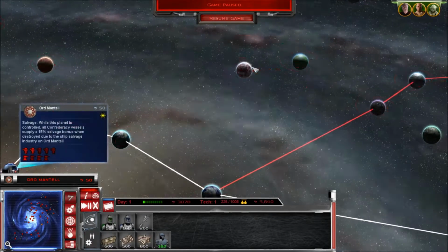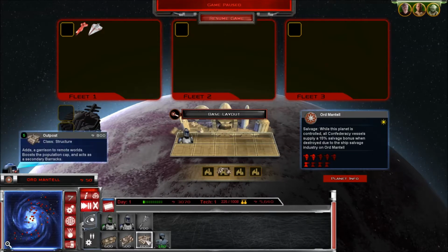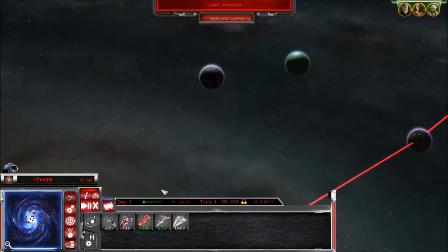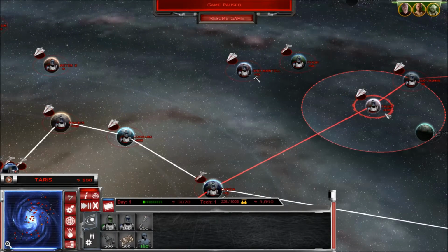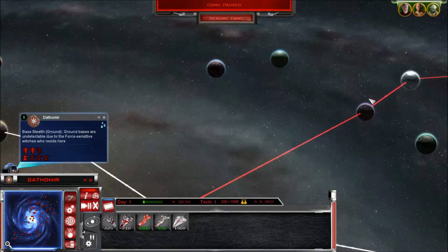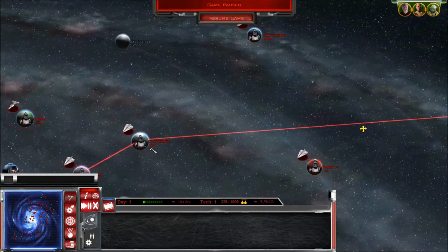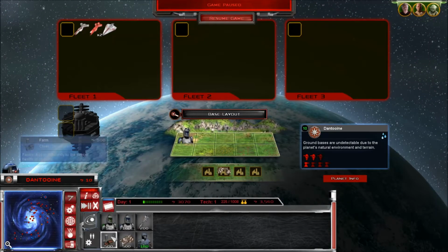Am I in Auto Mantel? No, I'm not. Building outpost. Under construction. You're okay for the moment. Taurus. Beginning construction. Here. Try and get the economy going. Building outpost. Started. Dantooine. Sort of out in the middle of nowhere here, aren't you? Beginning construction.